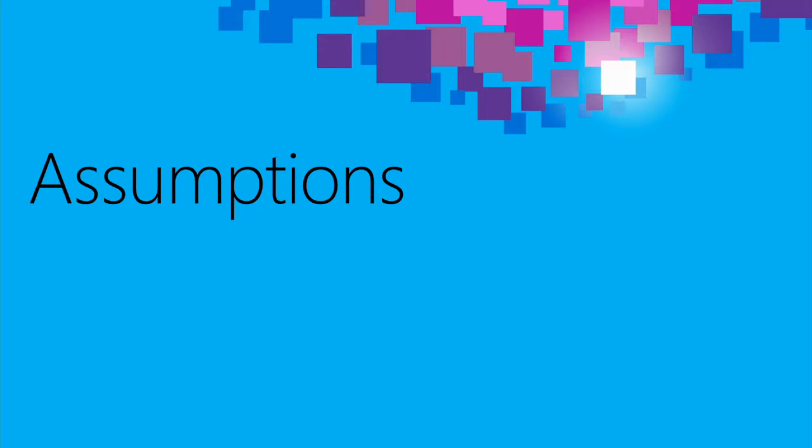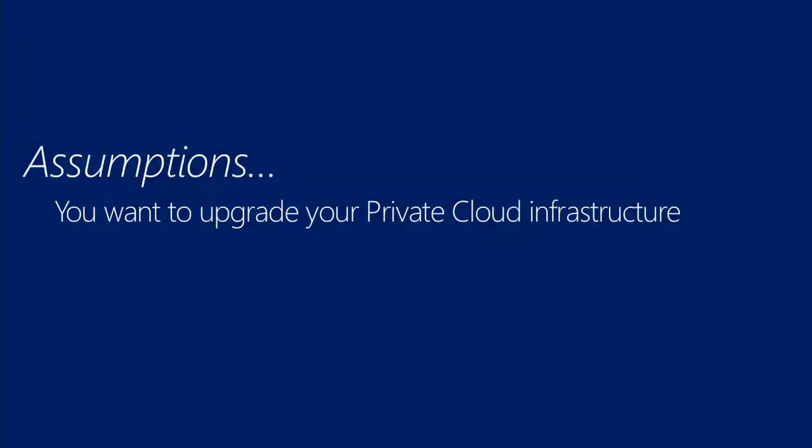So a couple of assumptions that we like to go over when we're talking about the upgrade and upgrading your private cloud, because it's just helpful to let you know the frame that we're going to be thinking about as we're talking. So first assumption is we're assuming that you want to upgrade your private cloud. It kind of seems like a no-brainer given the title of the session, but that's really just us saying we're not going to spend any time here and now trying to sell you on why you should be on 2012 R2 and why you should be interested in 2016. We're assuming that all the great sessions that we've had so far this week have achieved that goal, and we are just going to focus on the mechanics of how we get you there.